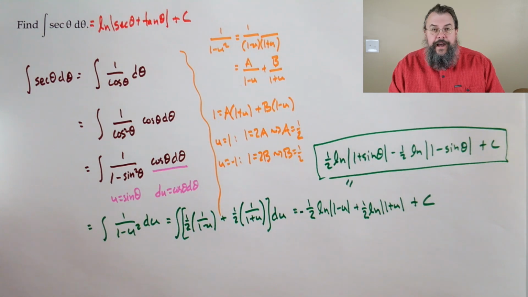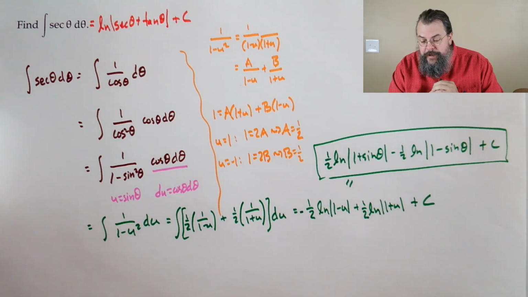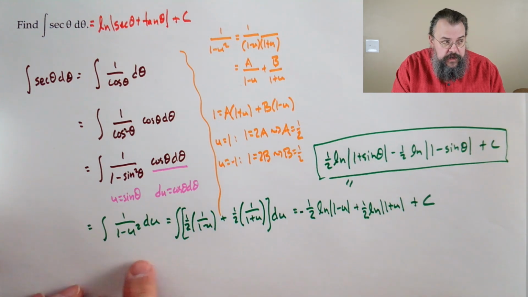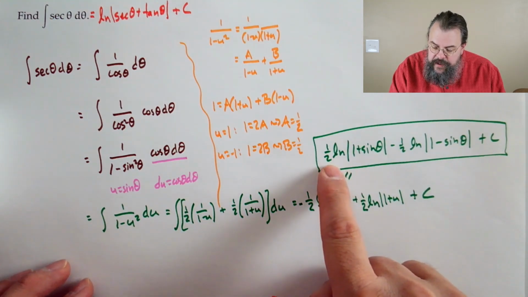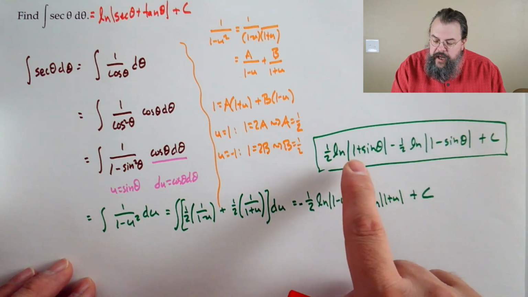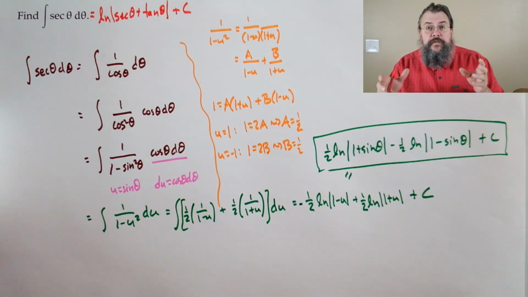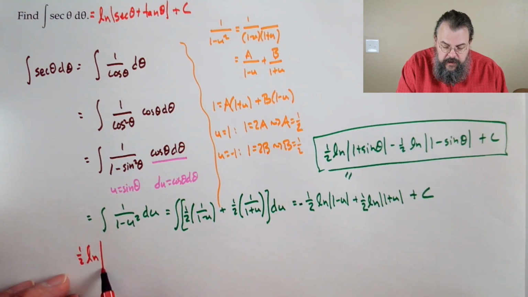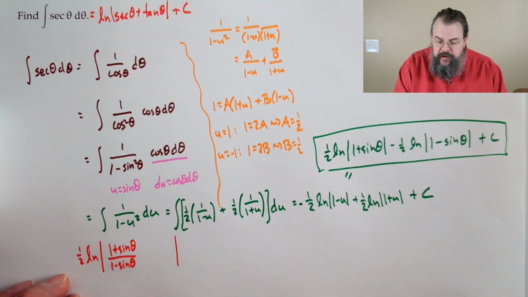So we're now going to do a little bit of gentle massaging to this expression. Where do we have space? Maybe we'll work down here at the bottom. The half I can just pull out because half is common. And when I have a log minus a log, the subtraction becomes division. So it's really 1/2 log of the top, 1 plus sine theta, and the bottom, 1 minus sine theta. I'm not going to worry about the plus c.